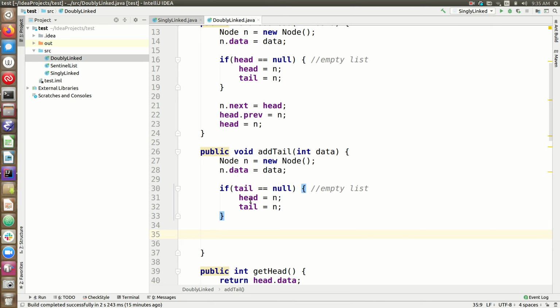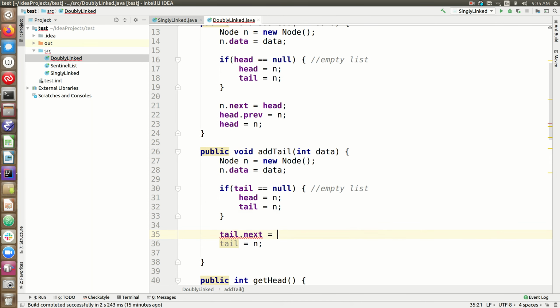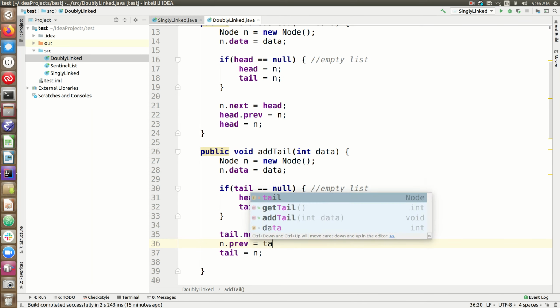And then again, we need to change things so that the tail will point to n. But before we can do that, we need to make things so that n and the old tail point to each other correctly. So the old tail should point forward to n, and n should point backwards to the old tail.